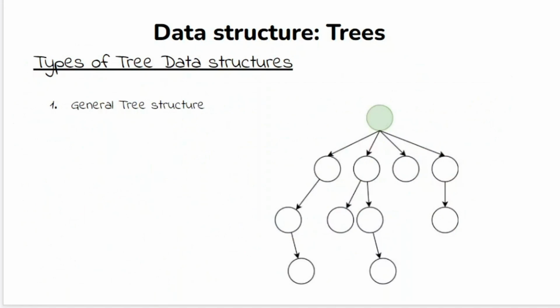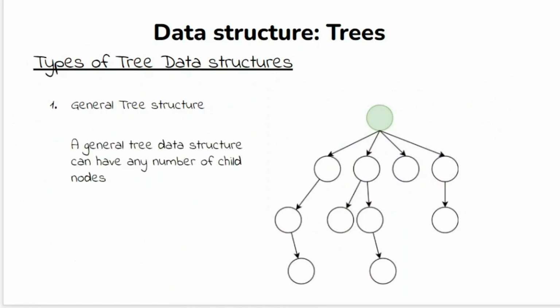Now let's quickly look at types of tree data structures, because we have different types. We have the general tree structure. The general tree structure is basically just any tree that can have any number of child nodes. It has all of these uses that we've discussed and all of these terminologies. Basically, all of the tree structures, regardless of their types, have similar terminologies and similar operations, but they have different properties. The similar properties will be the height and the depth, but as you will see as we speak more on this, they have different properties that will be discussed.